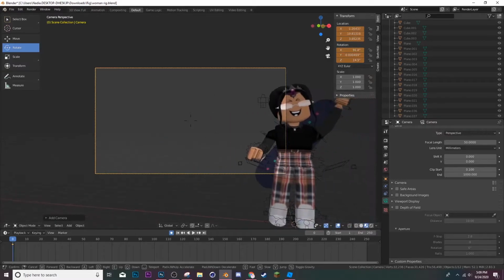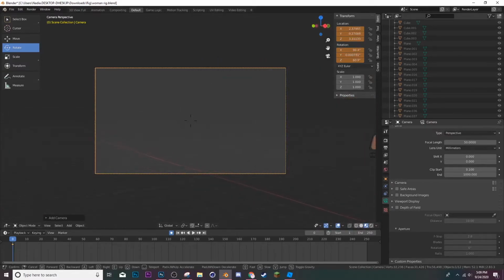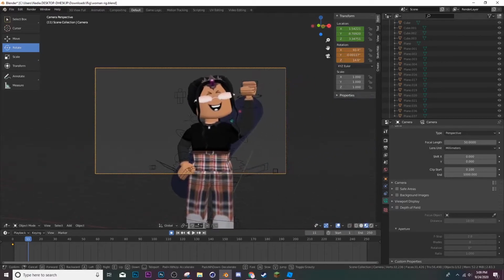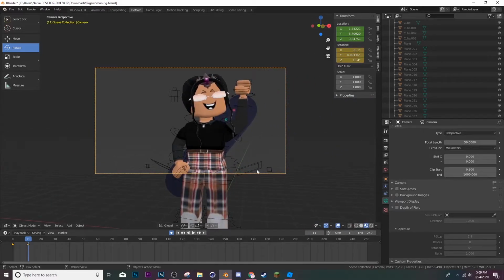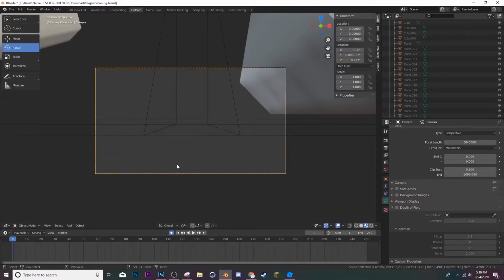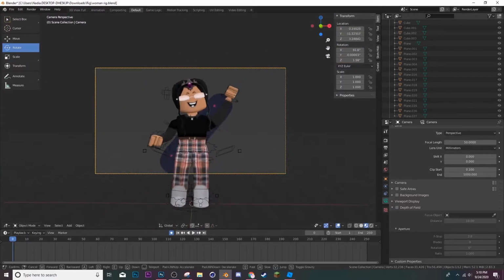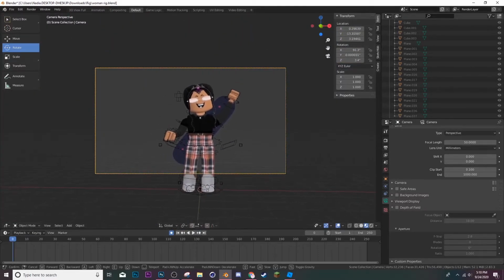Okay. So actually we're gonna do this like look this way. And make sure you're recording, make sure you're in the timeline still. Then move up the camera like up to 11. Make it face the character. But I'm actually gonna move it, let me do that more. So I don't want it too close. You might have to redo the camera a lot just to make sure it's perfect.